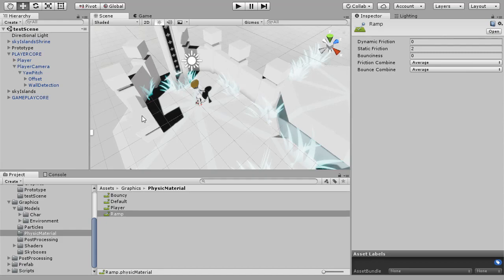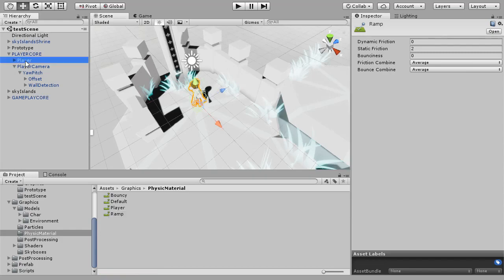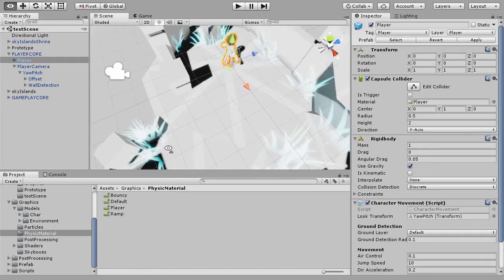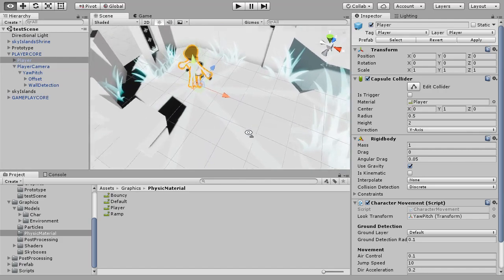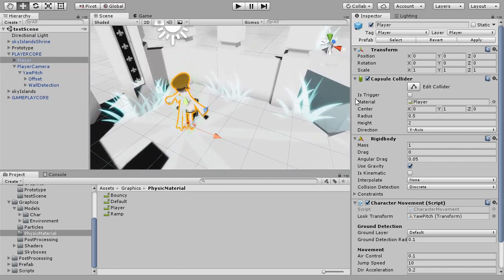So, real quick, I'm just gonna introduce my player, how my player works. I think that's a very common setup. This is my player. It has a couple components. First, a capsule collider, which is normal. I think it's standard. A rigid body, which I use for collision detection, but mainly to move the player, since it's a physics-based character. And the character movement.